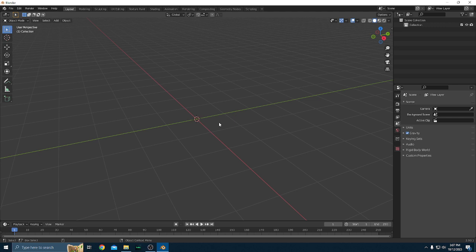I'm going to go in, we're going to do a little bit of looking at the foliage editor tool.